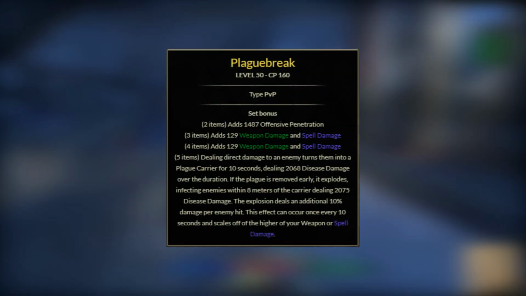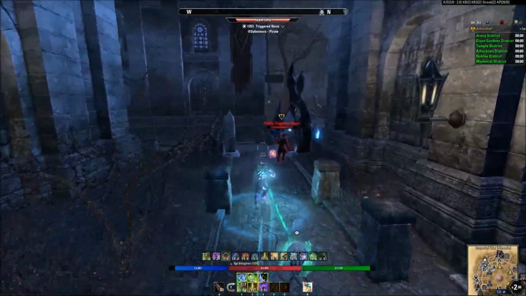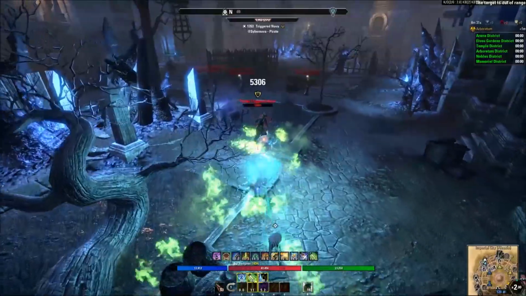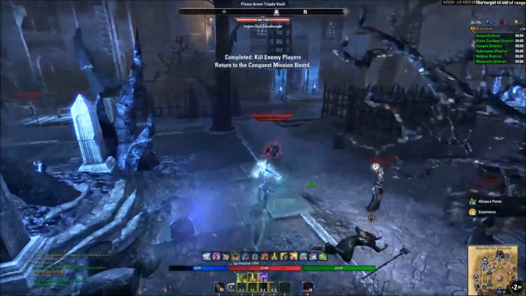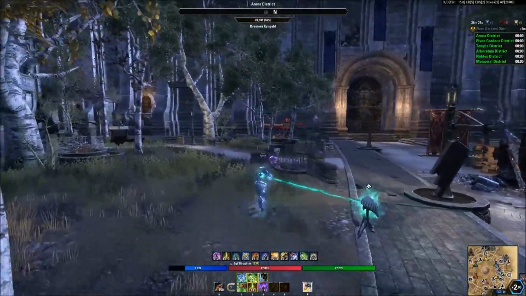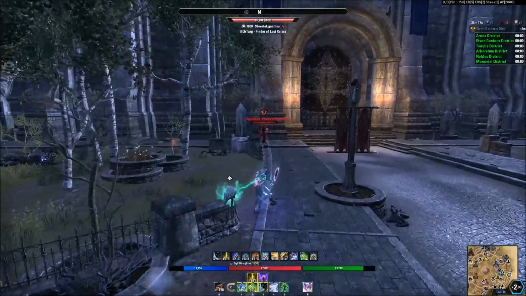I've tested all 3 out. My opinion is Hrothgar is really strong and fits this build the best. I can see Dark Convergence getting nerfed, and Plague Break has some good utility, but I didn't think it was that good on this specific build. So we're going to use one of those offensive sets, Hrothgar, and how we're going to use it is putting 1 piece on our body, 2 jewelry with our weapons.